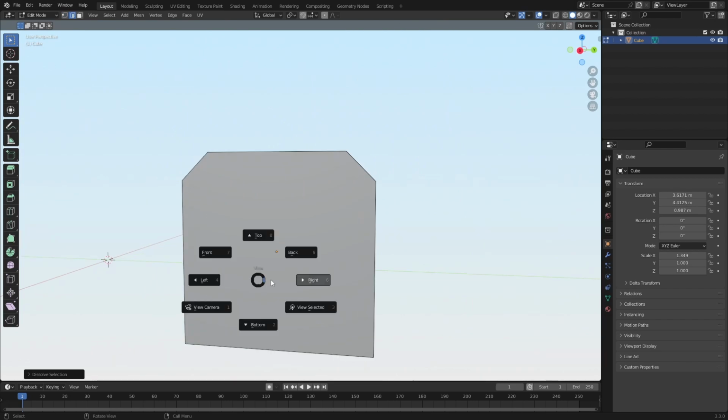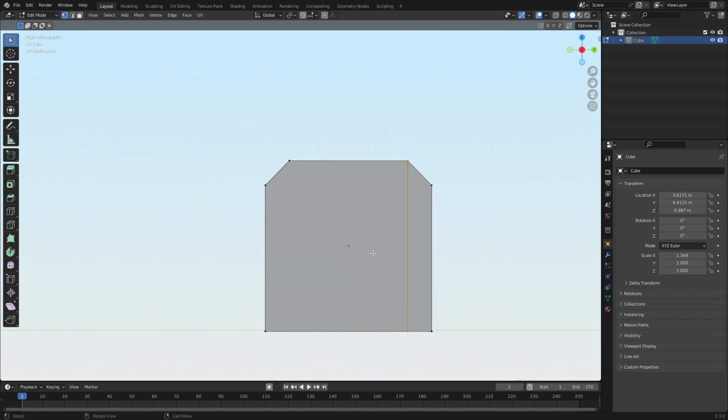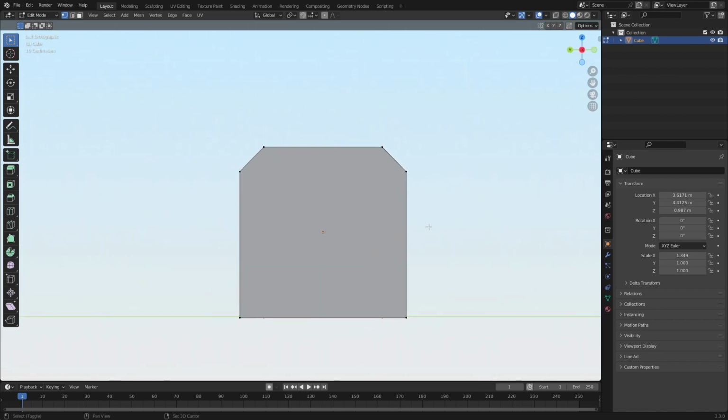So I'm going to go into right view mode and then vertex select mode and then press K and then click that vertex and then A so that it's vertical in terms of the edge that I'm creating, and then just go down to the bottom, click enter, and then K again, click there, A, click there, enter. Same thing on the left side.